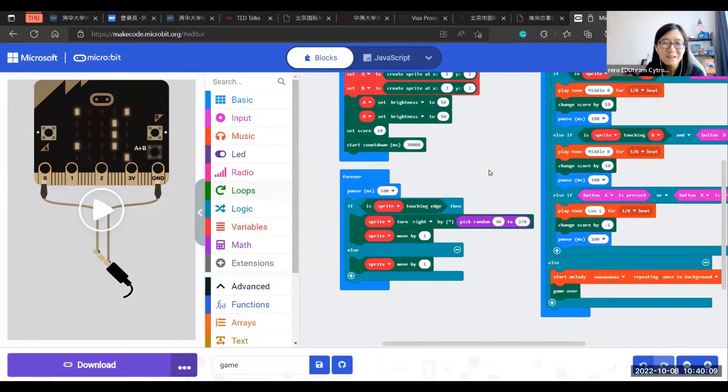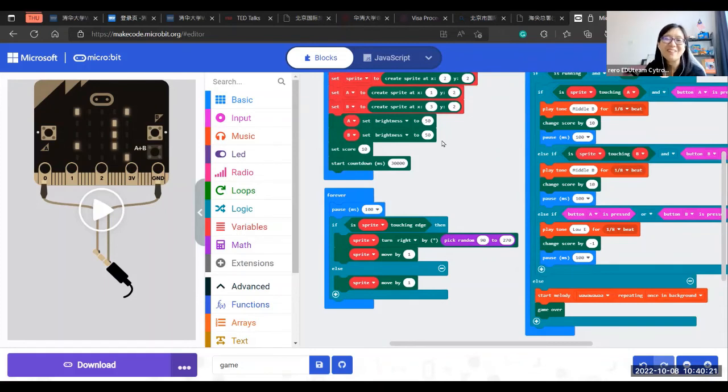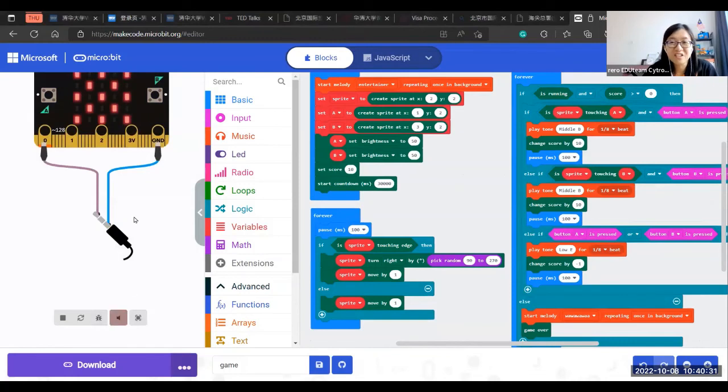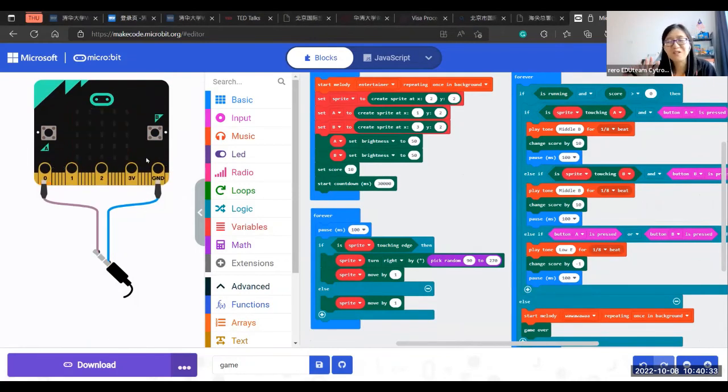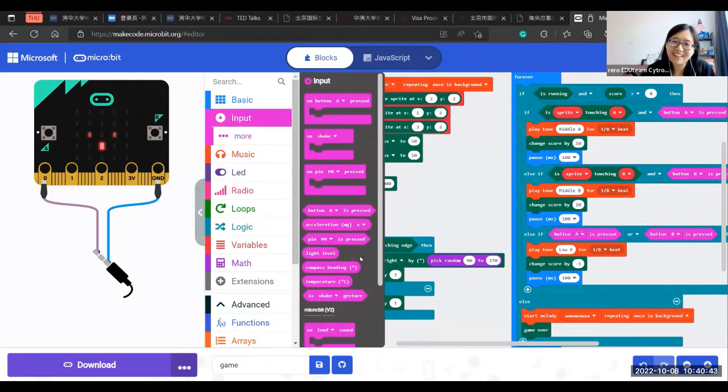Okay, so we hope that everyone had fun building this game together, and there are many ways for you to change the game a little bit, edit it, or even come up with your own game. We have buttons to press, but there are so many other inputs, right? You can shake, you can turn the screen. Maybe Zhi Qiang can show the input drawer.